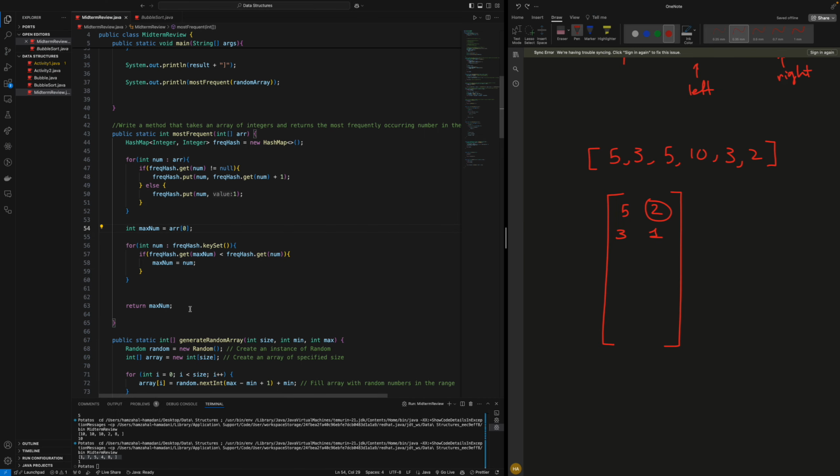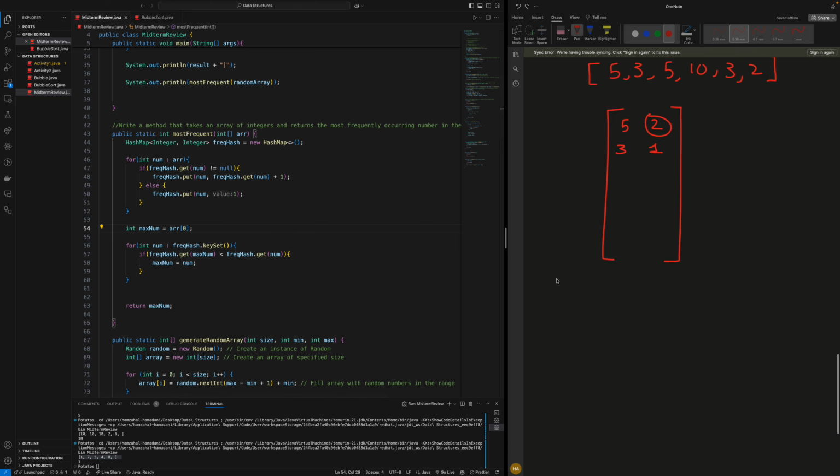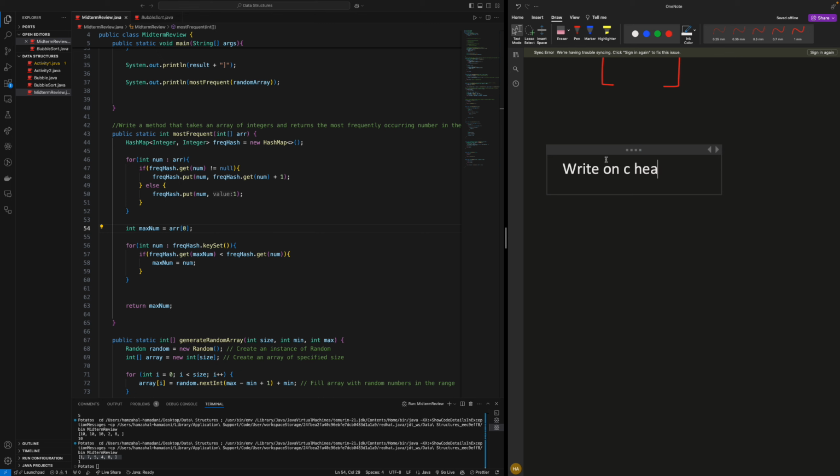No? Okay, so some advice for the midterm. If you want to prep and you don't know what to write on the cheat sheet, or you don't know what to study, I wrote this to one of the students earlier. Anyways, what I want you guys to do is write on your cheat sheet. So this is going to be your cheat sheet.